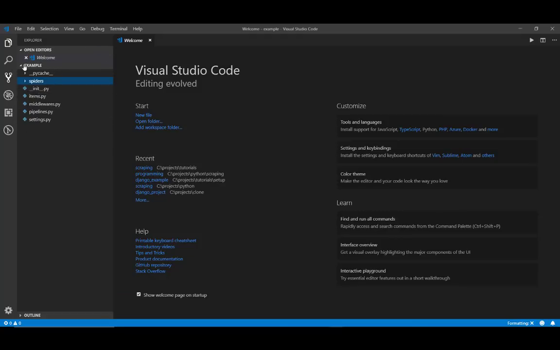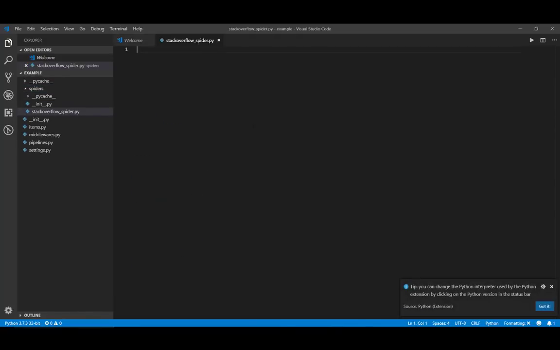So it's somewhat confusing, but in order for this to be able to get run, I want to show you, we're going to create our first spider, and the reason why I opened the folder here is I want to show you guys how to debug and step through your Scrapy programs so you have greater control. We're going to call this our Stack Overflow spider, so we're just going to give an example of how you could actually get some data from a website just using HTTP requests. What we need to do is import scrapy, and what we're going to do is define a class that we're going to call our Stack Overflow spider, and this is going to implement the scrapy.Spider base class.